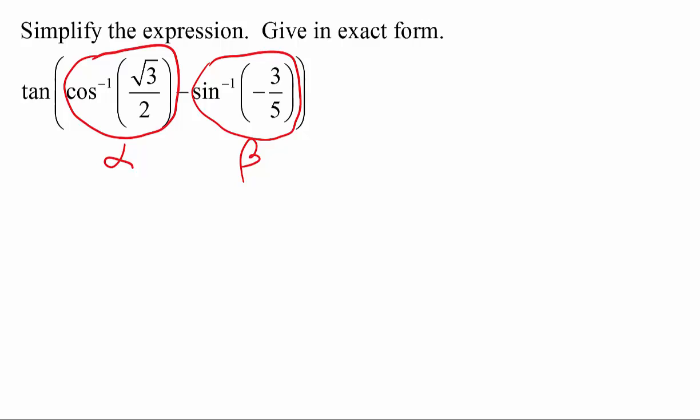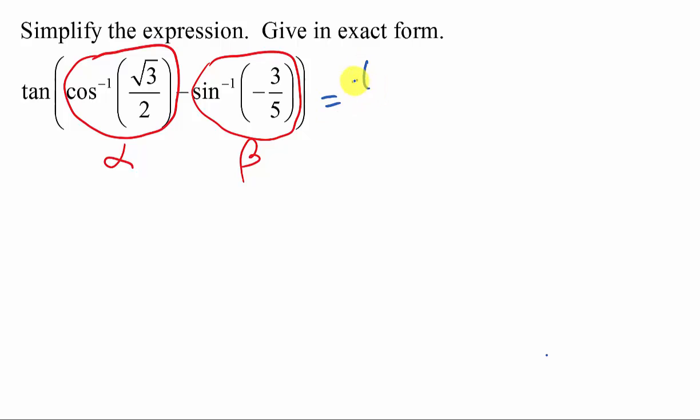If you remember the tangent difference formula, you can use that. If you don't remember that, you can express tangent of these angles as sine of the difference of the angles over cosine of the difference of angles, and use those sum and difference formulas for sine and cosine. And whichever one you choose to do, you will end up getting the same answer. So let's go ahead and write the tangent formula for a difference.